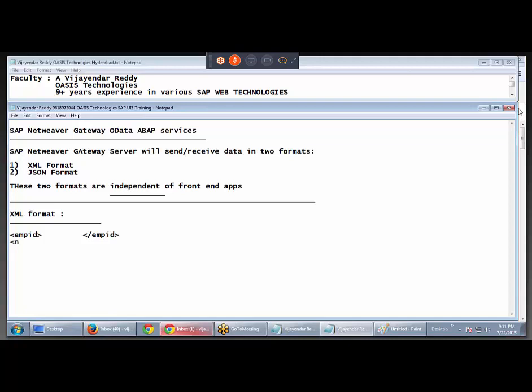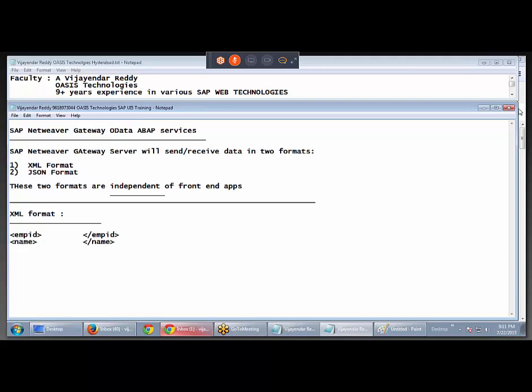For example, salary is one of the fields, and for that field there will be a closing tag. Between begin tag and closing tag, the record values will be provided by the server.